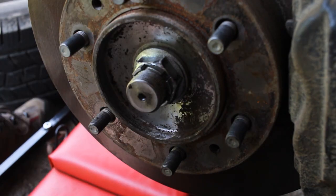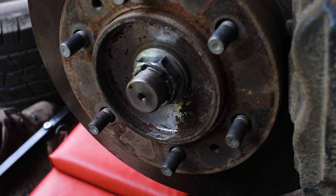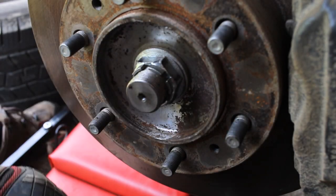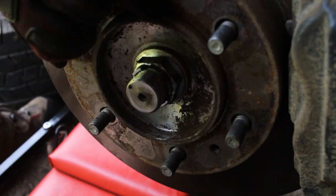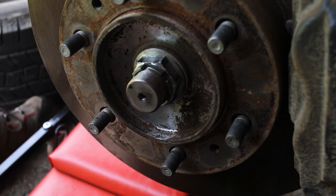Now, if you don't have an impact wrench, this is probably what's going to be most difficult: you're going to have to find a way to stop the rotor from spinning while you break this nut loose. I've seen people put a lug nut back on one of the studs and put a jack stand under it and use that, but I find that usually just levers the truck up. But if you have it on jack stands, that might differ. It all depends on what your setup is and how you're going about it.